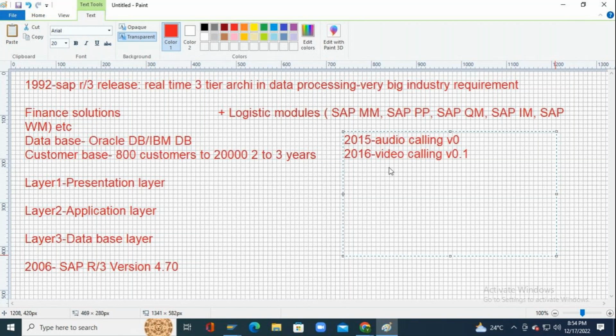Then during 2017 and 18 they introduced group calling.